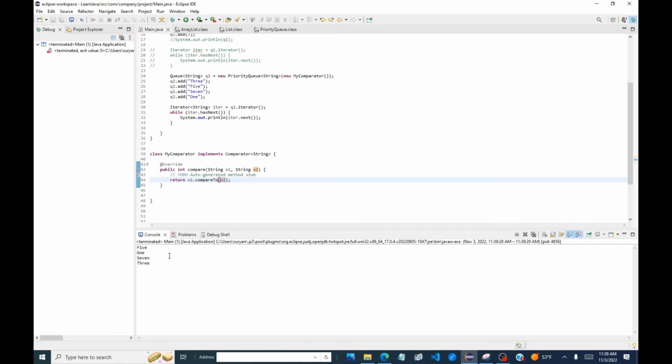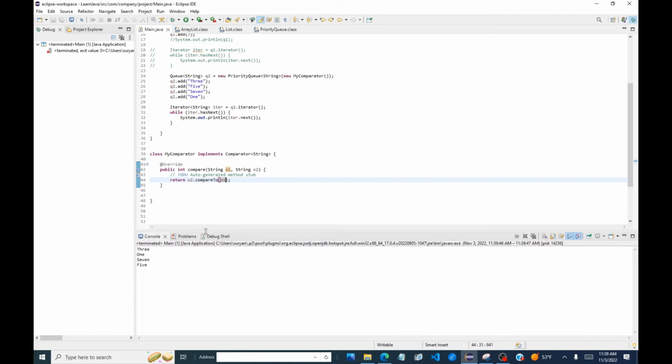Yeah, it is an ascending order, but if you want descending, you have to just switch these values and it will do the other way around. So 3 1 7 5. So this is all about writing this function yourself and doing this comparison.